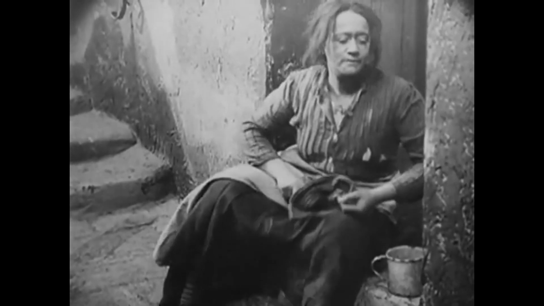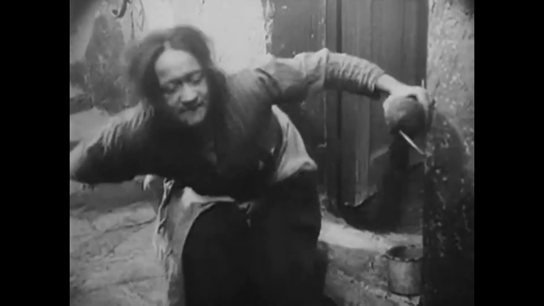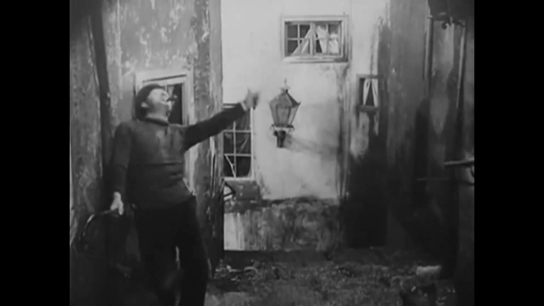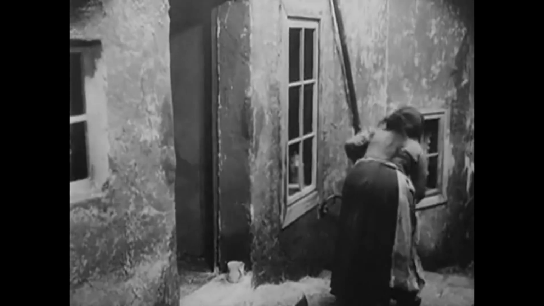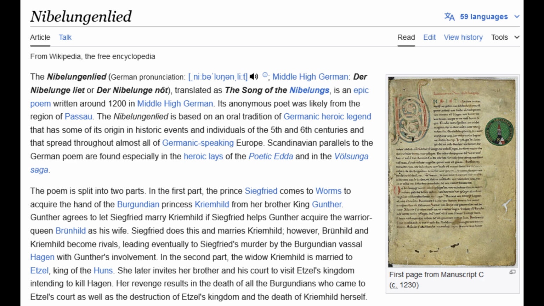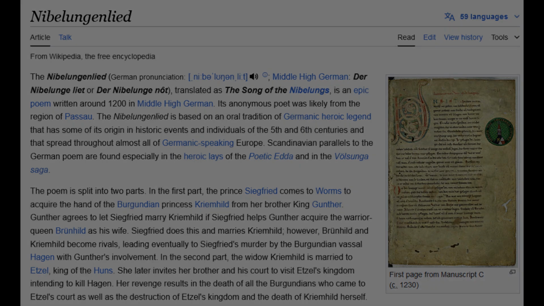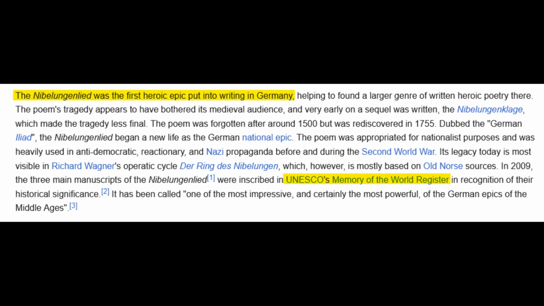And it might be true, it might not be. I can't even speak German, so I couldn't critique it enough to tell you. But what I can say is, when I looked at this poem just on Wikipedia, it was named as a part of the Memory of the World program. I was like, what's the Memory of the World program? So this is the UNESCO, which is Julian Huxley, the UNESCO project, and this is their quote: safeguard the documentary heritage of humanity.